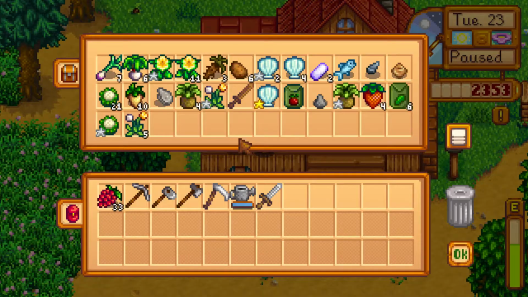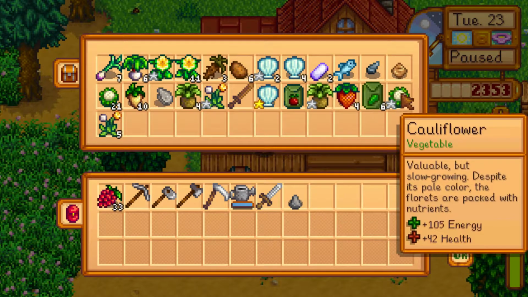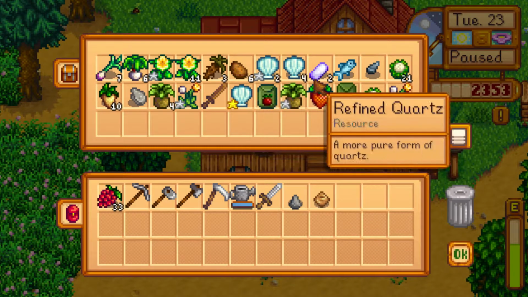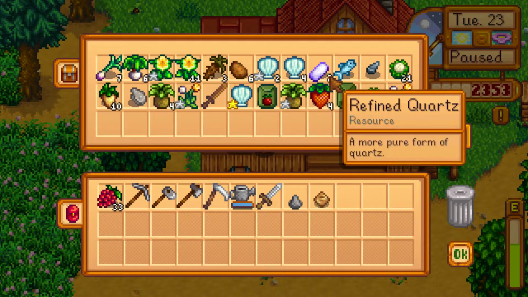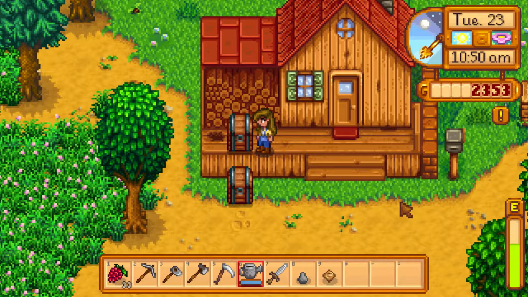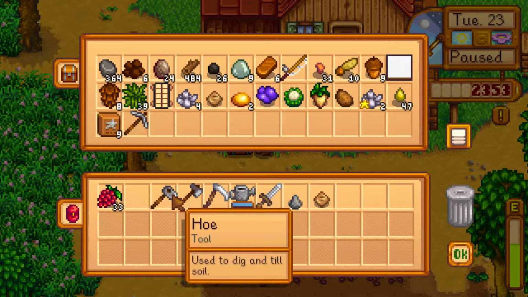Okay, what can we take here? Oysters, no. Prehistoric, yes, that can go to Gunther. Is there anything else here? Oh, we've already done some. Nice, we've already done some refining. I like it a lot. Okay, we will keep the hoe.